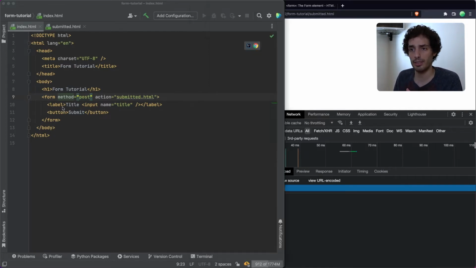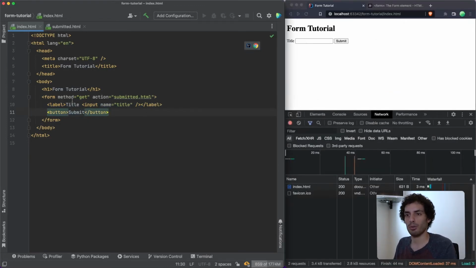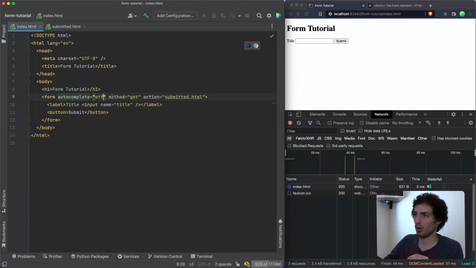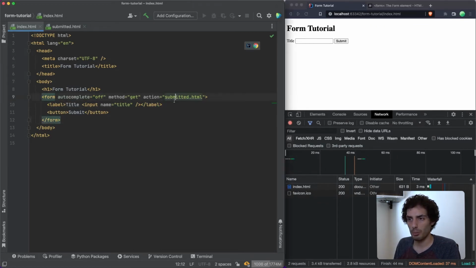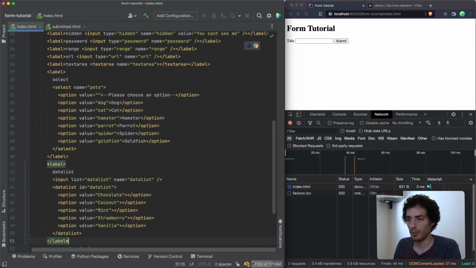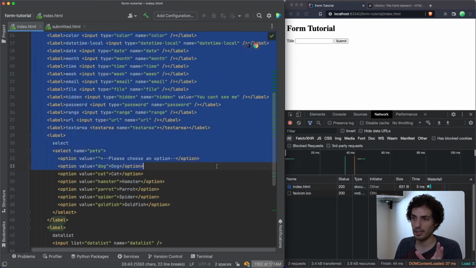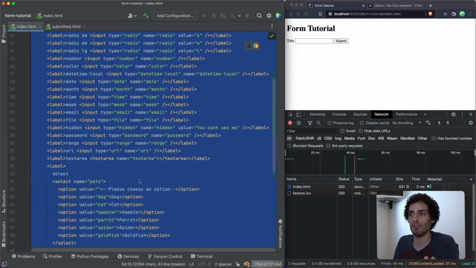Let's have a look at the different types of inputs now. So I'm back on just the standard form tutorial. What I'm going to do is add one thing here, autocomplete equals off. This is useful because when you've got a form, usually it's going to try to autocomplete with all the previous things you've searched, emails, etc. I'm just going to turn that off so it doesn't keep showing all my emails. I'm going to copy and paste a bunch of labels. There's not really much going on here. I've just copied the most commonly used ones. I think there's probably a few more, but these cover the majority of scenarios.